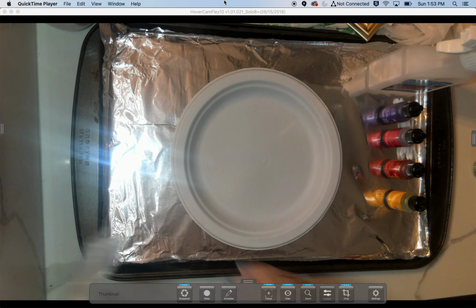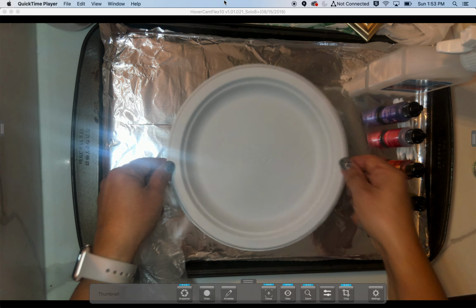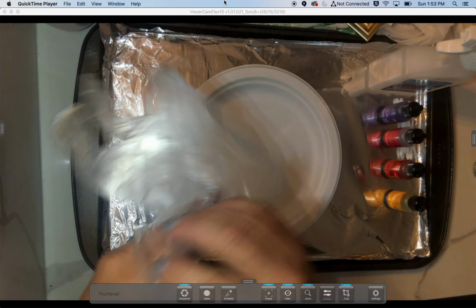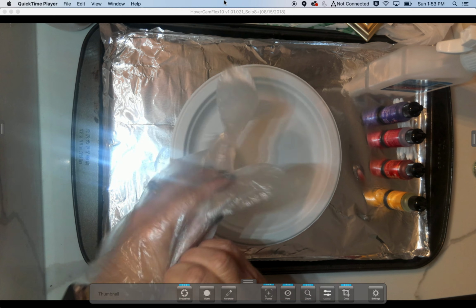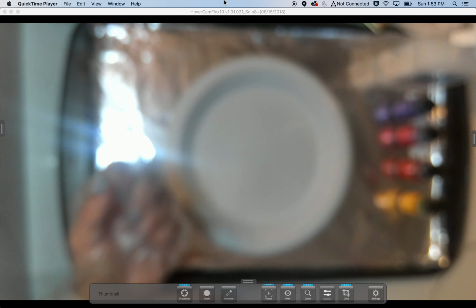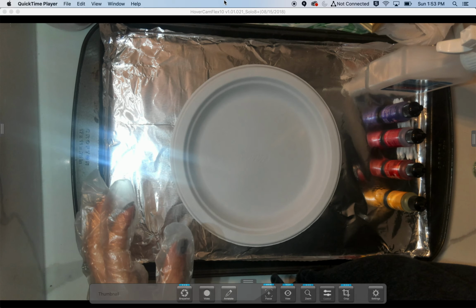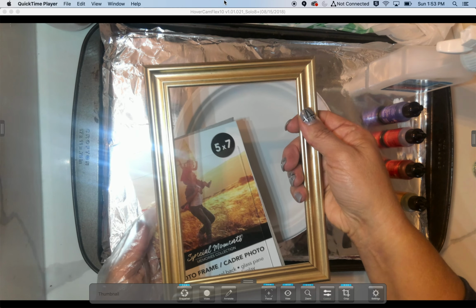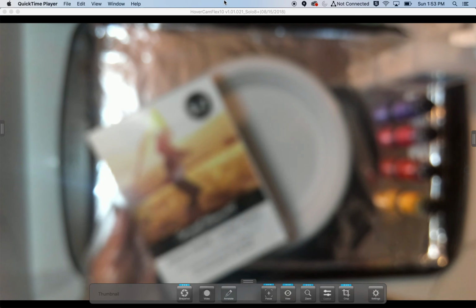This plate is going to help us hold on to our art or be able to rotate or manipulate our art, and a glove to protect our hand from the alcohol dye itself. So I already took apart my picture frame, but I'm going to keep this off to the side where it won't get any ink in it.